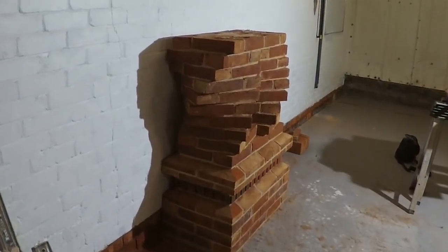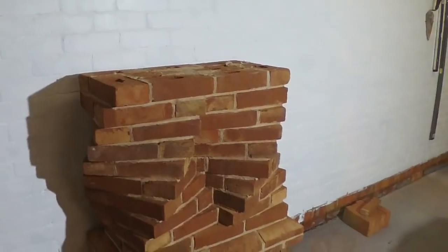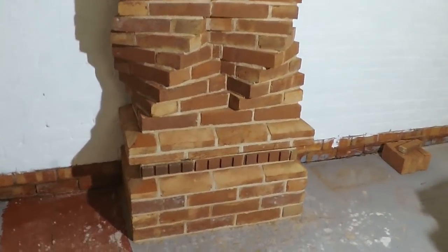Okay, so we got to the top of the twist. So what we're going to do is we are going to do something very similar to the plinth courses we've got.